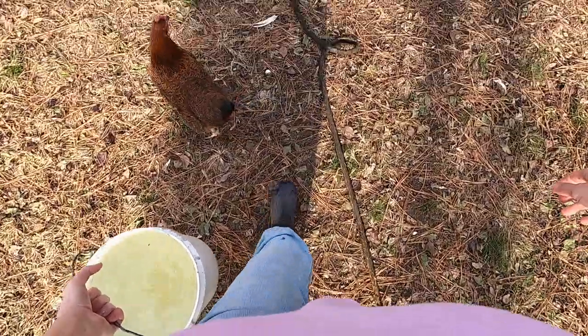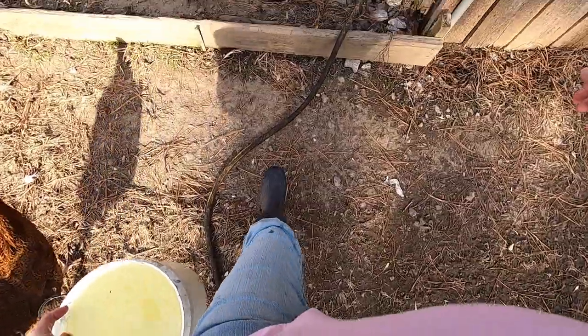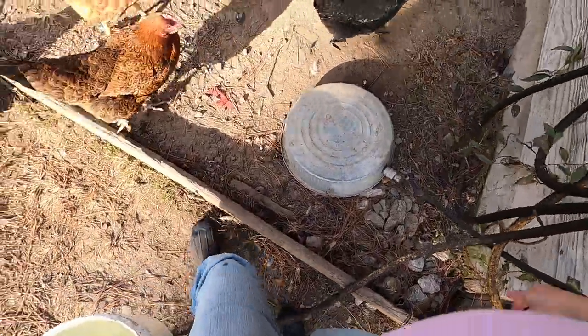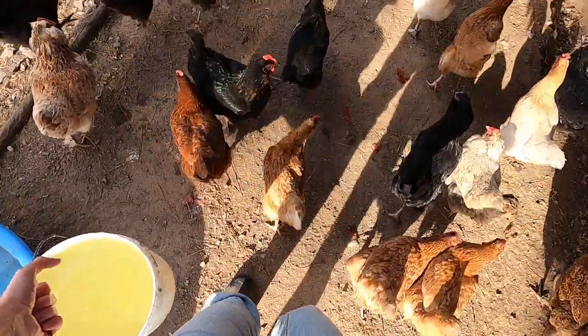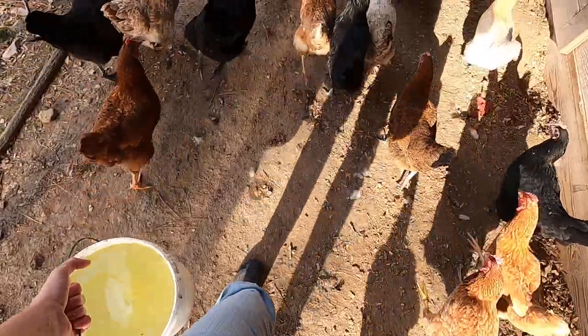But the first time I did this, oh my gosh. I turn around. I walk away for a second. I come back, and my Pyrenees is chugging olive oil out of the bucket. It was the grossest thing I've ever seen.